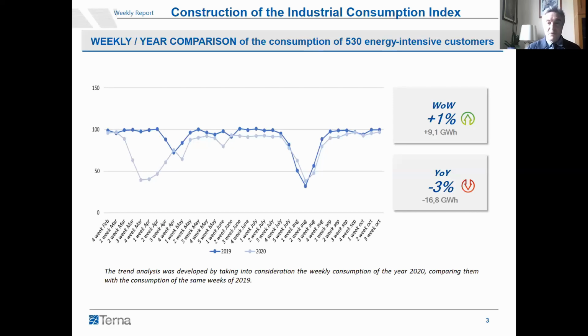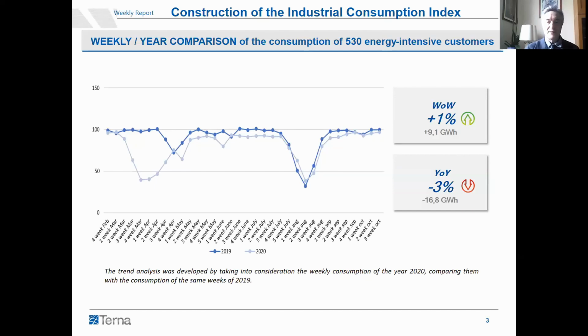The figures highlighted in the paragraph on this slide refer to the week of 3 October, so it's two weeks before. You can see how this index functions. It's very simple to present and understand, even for politicians, because this index was built to be used by the politicians and the general director to understand very rapidly what is happening.